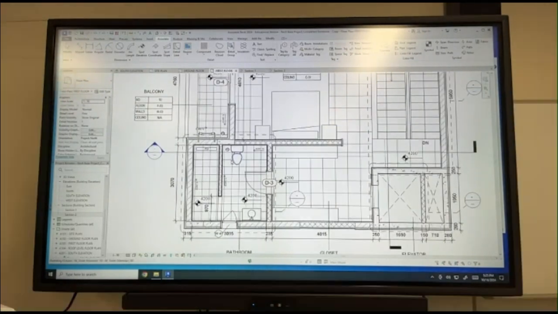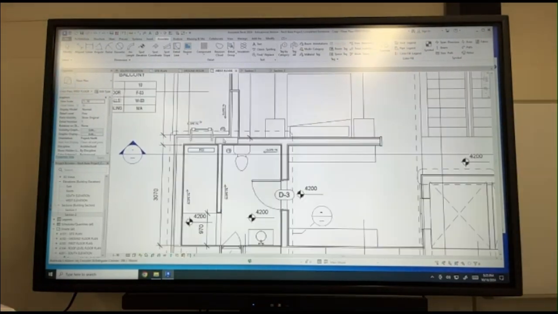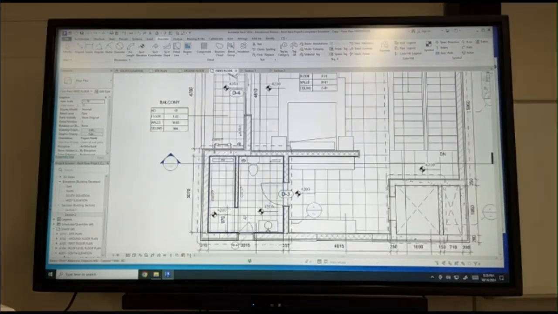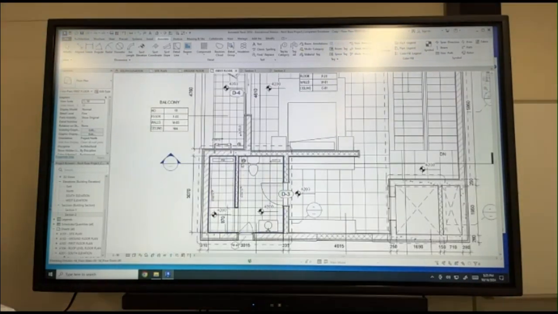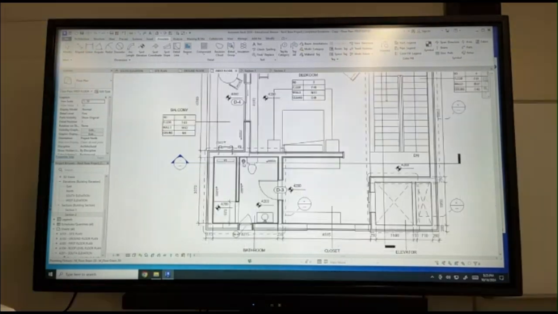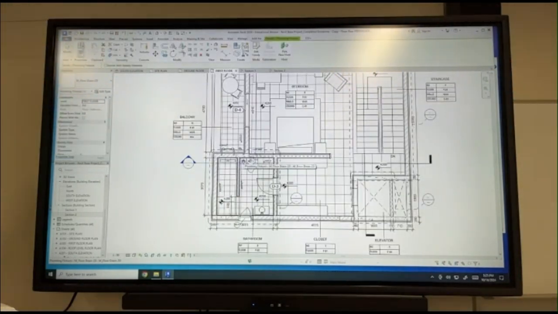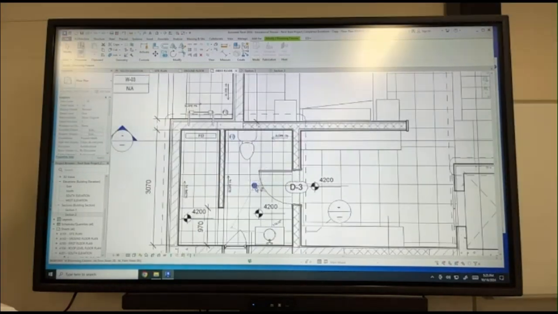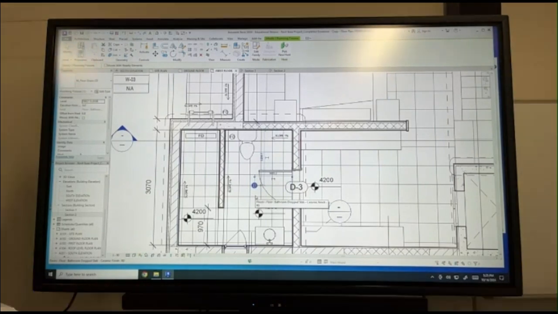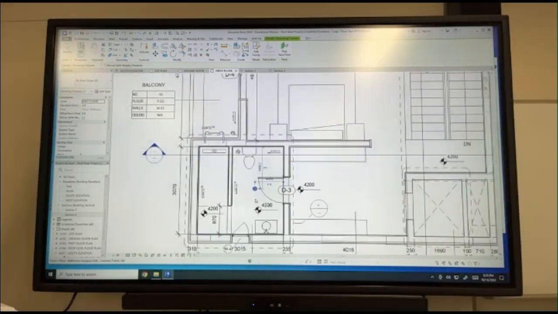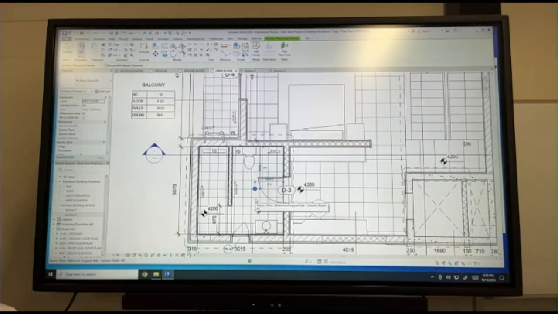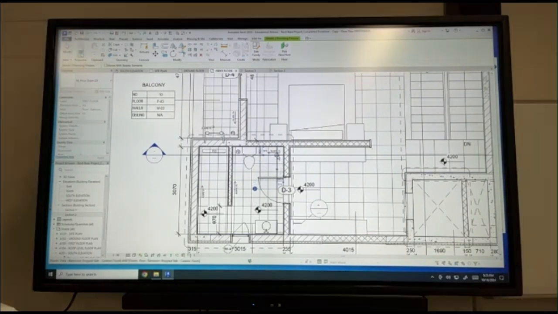Okay, a couple of things I need to think about. I need to think about the slope, how the water is going to get to this drain. You might have seen bathrooms where the drain is in the middle of the bathroom. You've seen maybe some bathrooms like that too. It's not the best thing to see, right? So it's usually somewhere in the edges, in the corners.